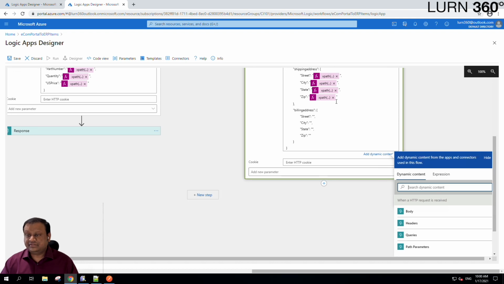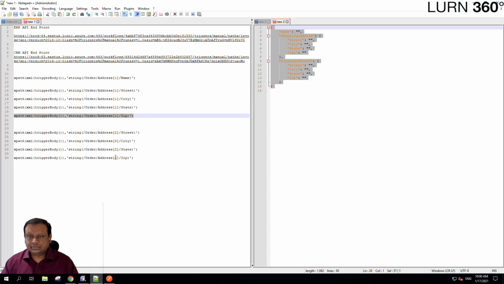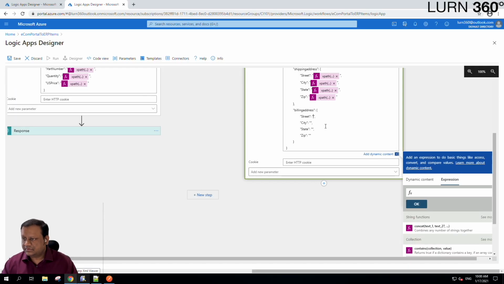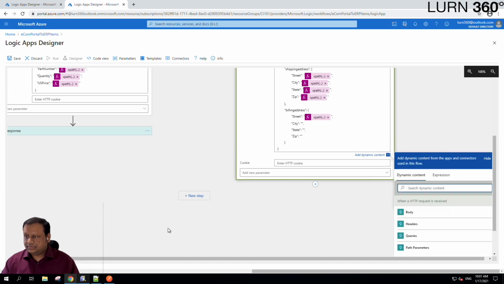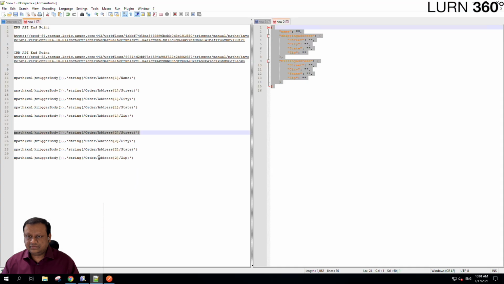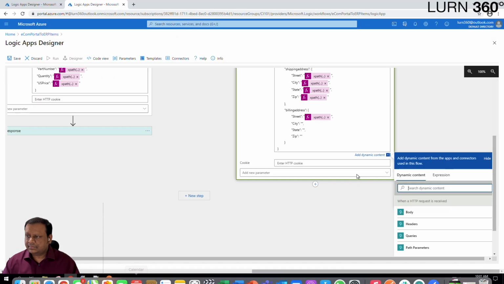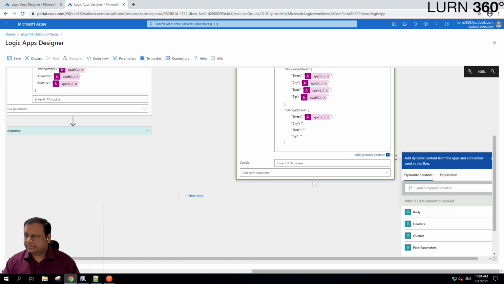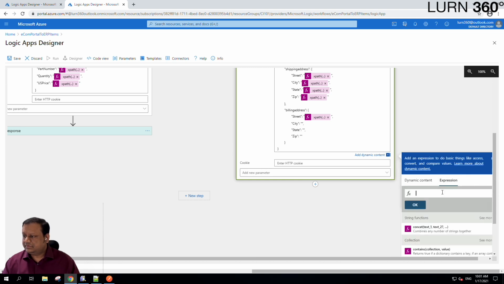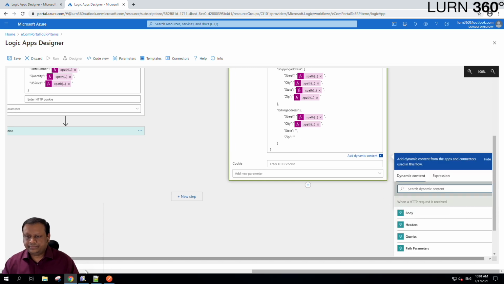Okay, let's do the exact same thing for the billing address. Let's copy the street. Let's click on the right place and street expression. Okay, and city. Expression, then state.